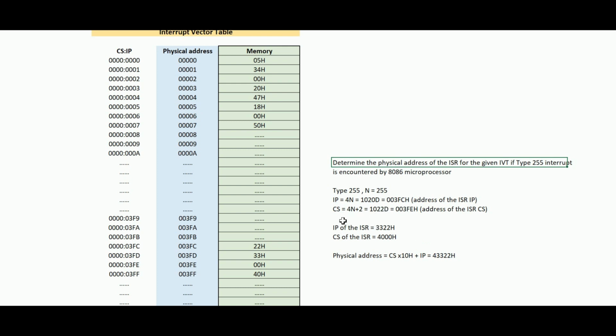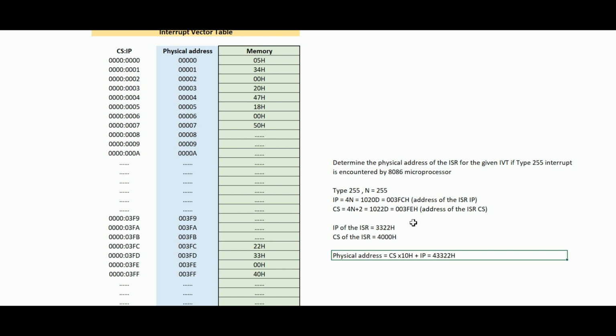Likewise for your CS, you have to add 2 and convert that into hexadecimal, and that will be the final physical address at which the IP and the CS of your ISR will be stored. Obtain the values of the IP and the CS of the ISR individually, then you form the physical address for that ISR. So this is the sequence of steps you need to follow to determine the address of the ISR if any type of interrupt is given to you.